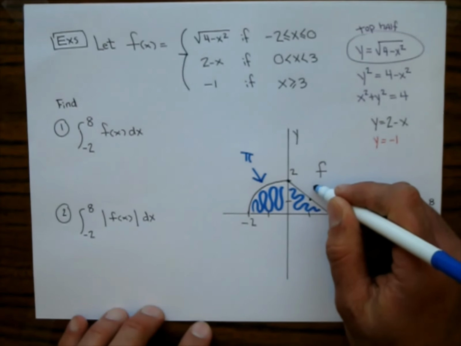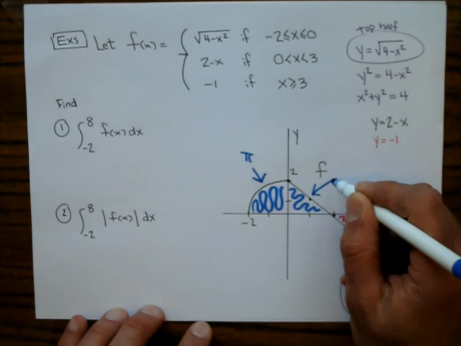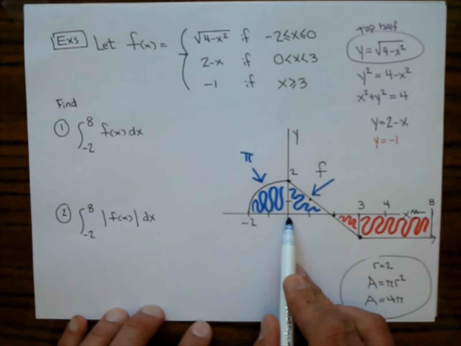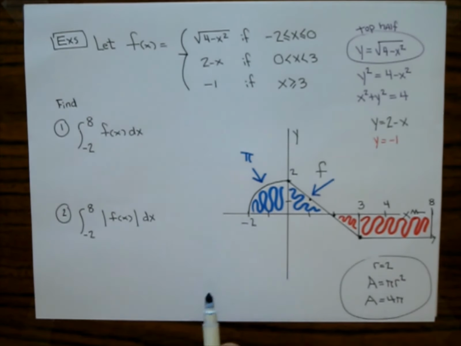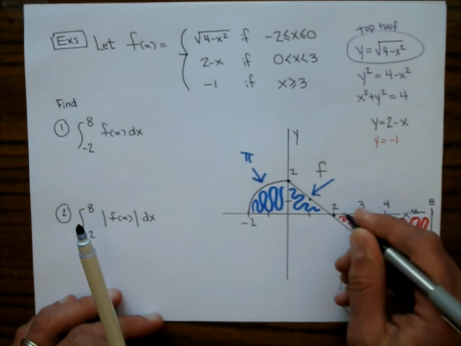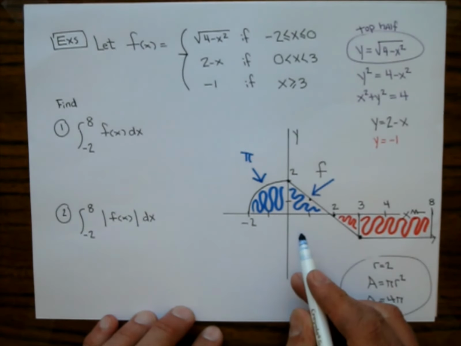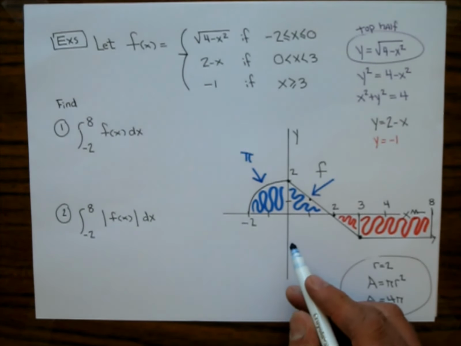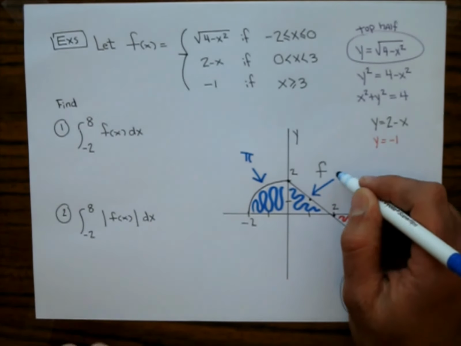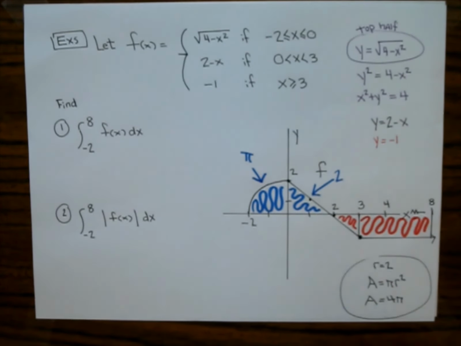Okay, let's go ahead and figure out what the area of this triangle is. The area of a triangle is 1/2 base, which is 2. Let's put a 2 right there. Times height, which is 2. So 1/2, 2 times 2. So this looks like it will give me 2. I mean, not the final answer to the integral. We haven't started doing the integrals. All we're doing is computing the areas.